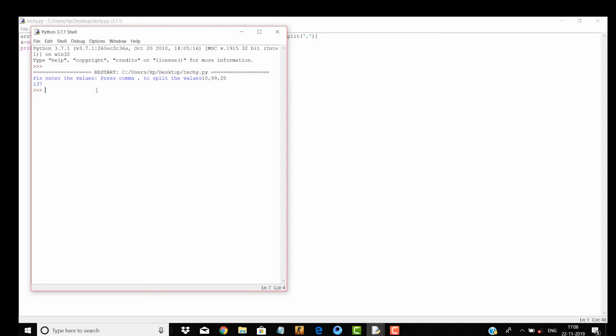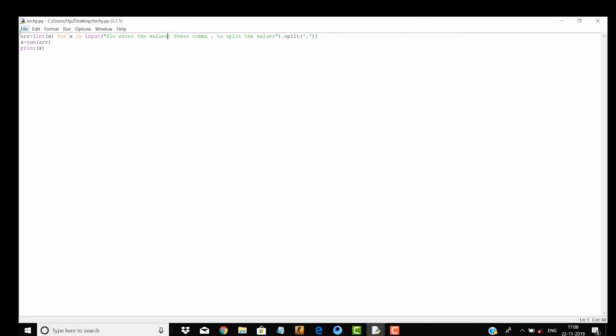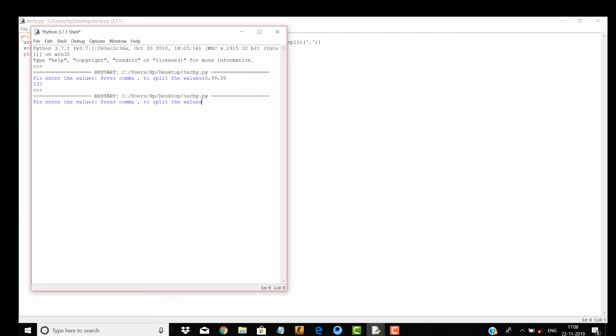Let's try it with negative values now. But before that, I'm going to put it in a while loop. A while loop basically loops it, as you must know from our old videos. That's going to repeatedly show me this. We're going to try it with negative values. So minus 100 comma 100. It's going to give me a 0 right over here.